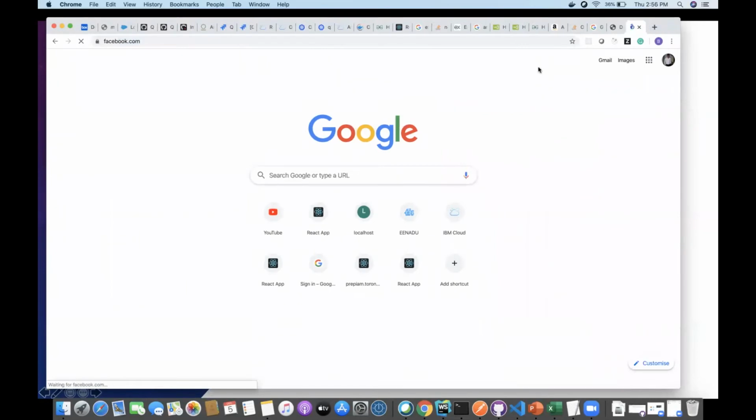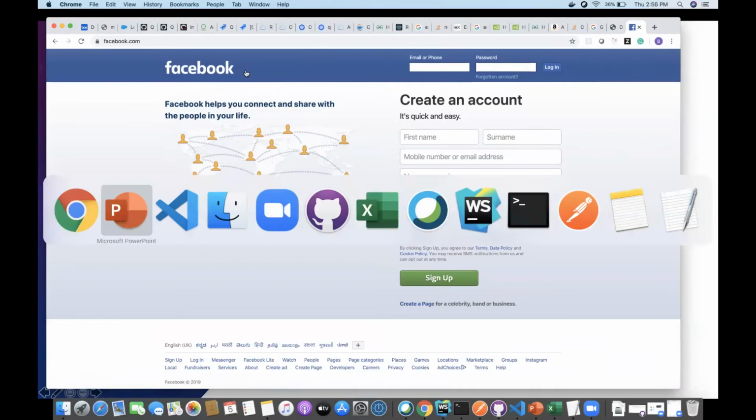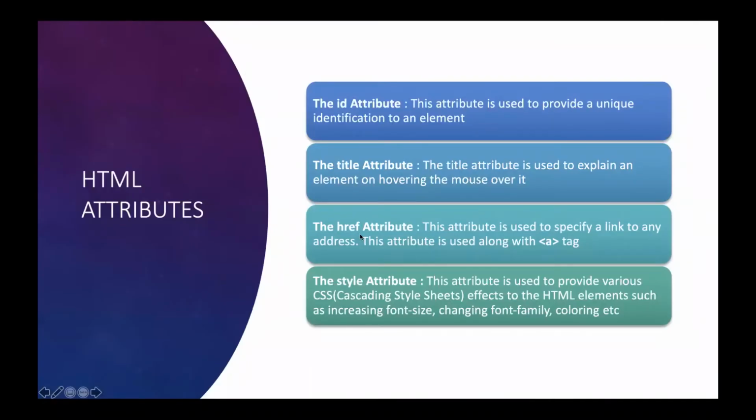Let me open Facebook. I want you to understand. See, this is my element, right? Whenever I hover on this, I should get "Go to Facebook home." You got it, right? When I hover on Facebook, it is telling "Go to Facebook home." By using title, we can achieve that. So "Go to Facebook home" is information about this Facebook logo. Clear, Pravina? Clear.